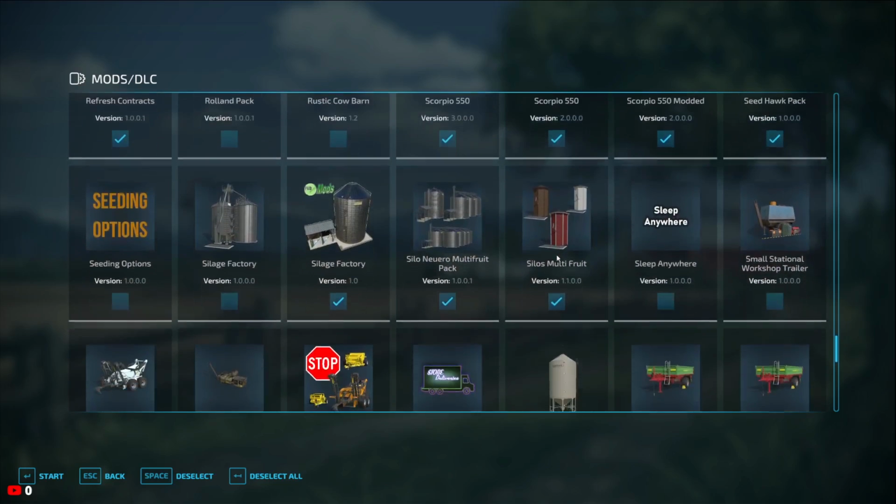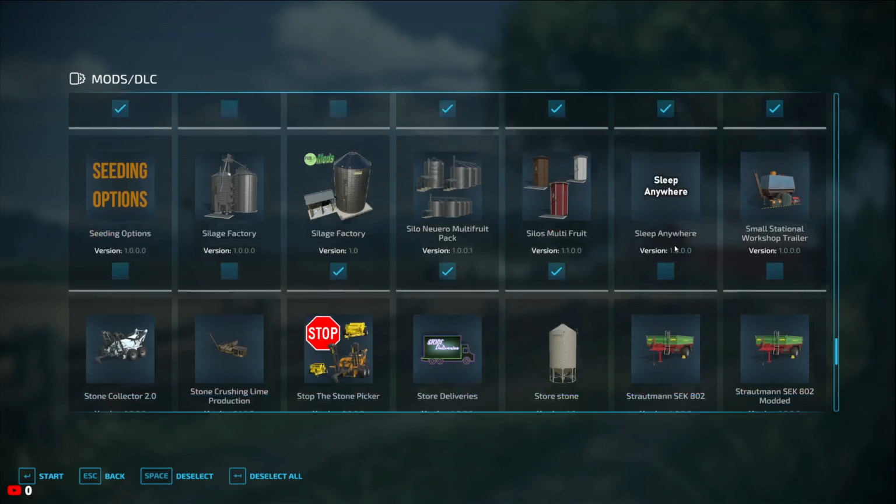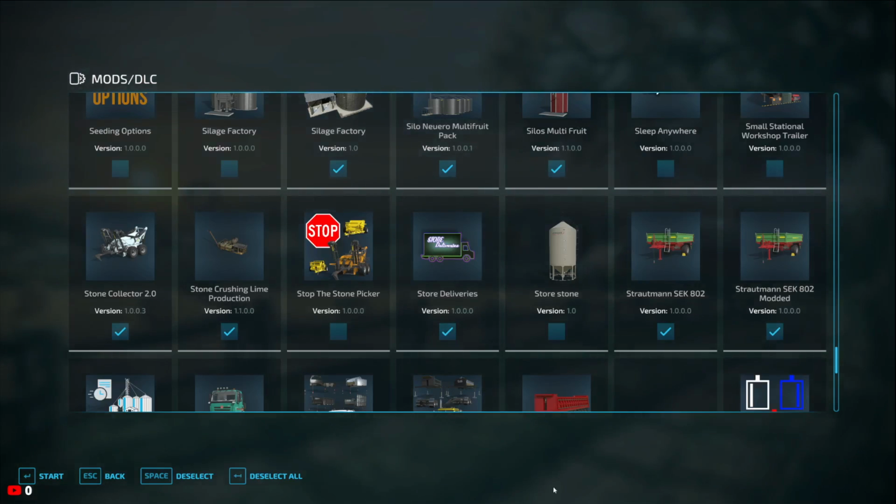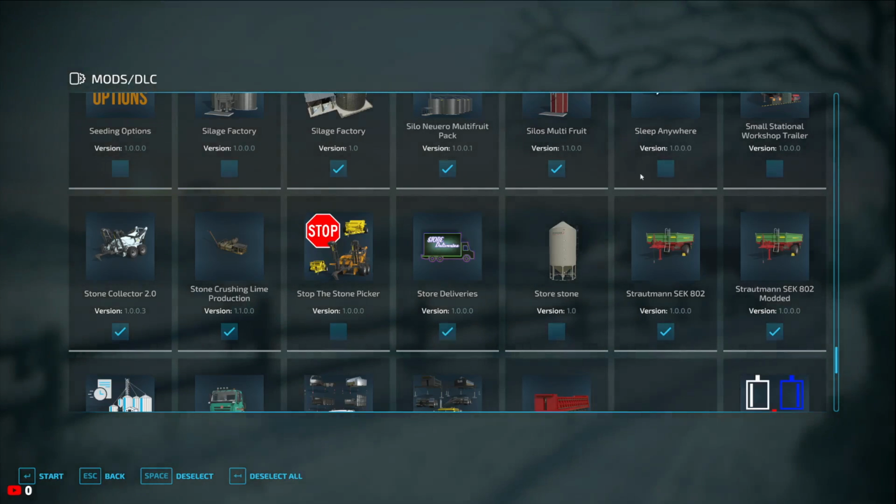Another one that I always use at all times, and let me see here. There it is, store deliveries. I always make sure I have store deliveries because sometimes the store is located way, way, way far away from your farm. So it is good to have that. All you have to do is, like I said, just hit Control or Shift Alt, and I think it's S, and it'll put a little circle down on the ground, and all your store deliveries will be delivered there, and it'll cost you a little bit, but that's no big deal.